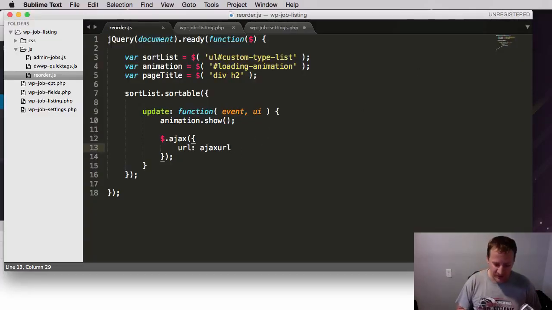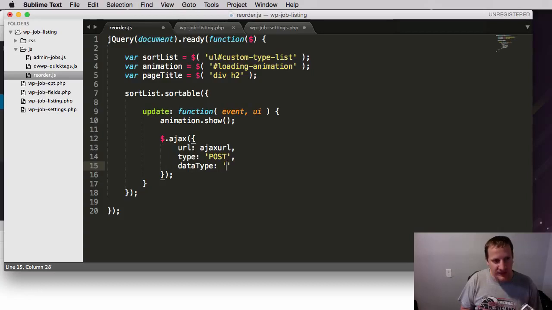So we've told it where to go. The next important thing we need to tell it is what type of request this is. Is this an update, a post, a GET request? What kind of request is it? In our case, it's a POST request. We're sending data to the server. And then there's a number of different data types that you can receive back. If you leave it blank, Ajax will try to determine what it is, but we're going to be explicit here, which is something you hear me say a lot. We're going to explicitly state that we want JSON. And then the last important part is the actual data. This is the actual data that we are sending.